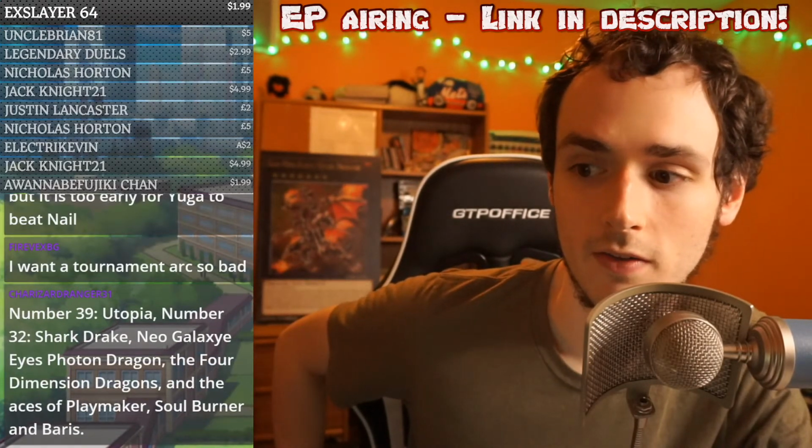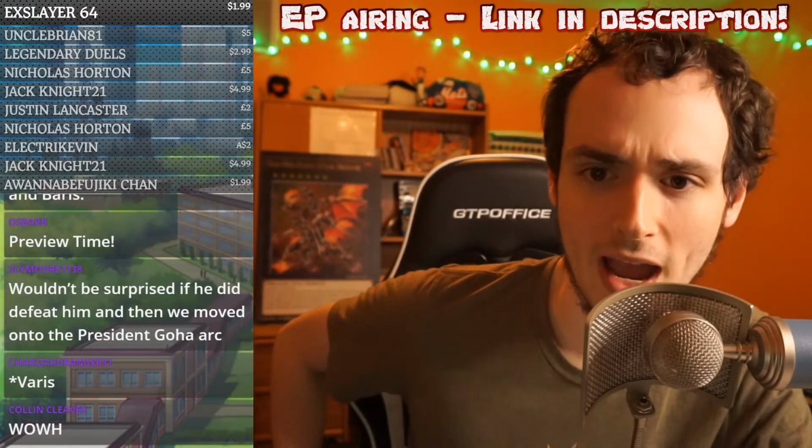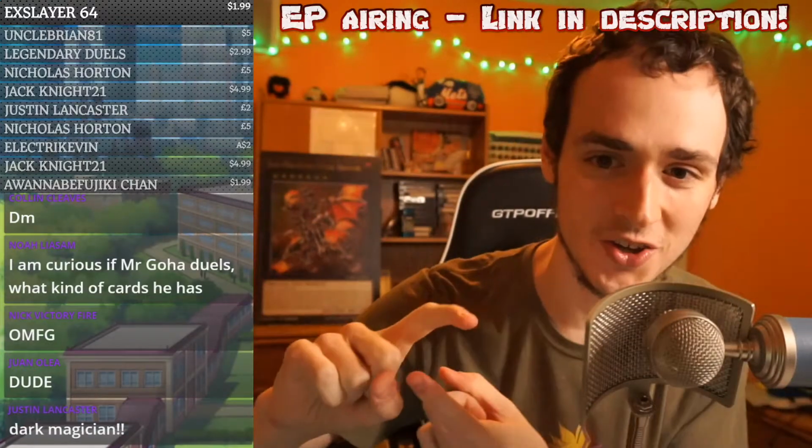Oh my god. Oh, that is weird. That seemed like it was in the real world. And we have a Blue Eyes White Dragon shot. Dark Magician, dude. Oh my god, Yuga got all the monsters. Holy shit. Dark Magician, baby. Those are all Yuga's monsters, man. On Yuga's field, Red Eyes, Dark Magician, and Blue Eyes White Dragon.